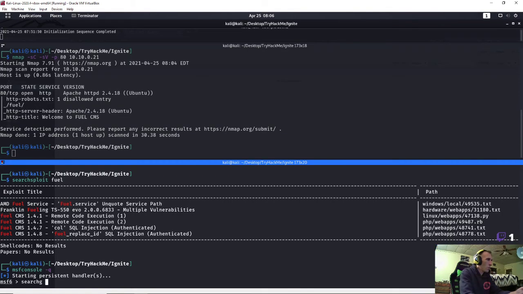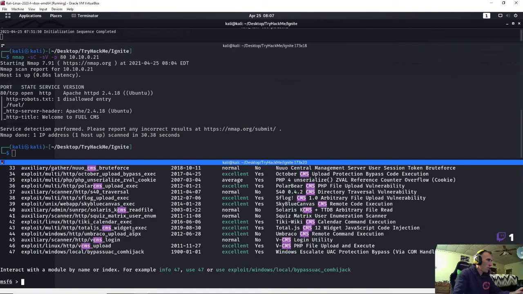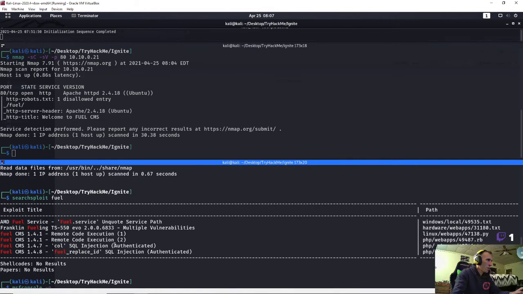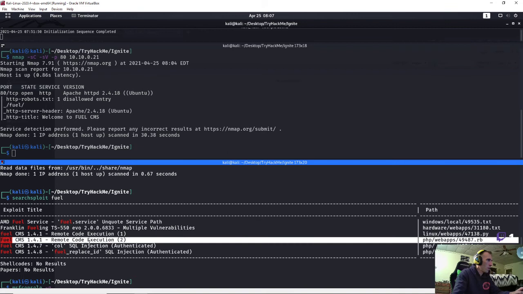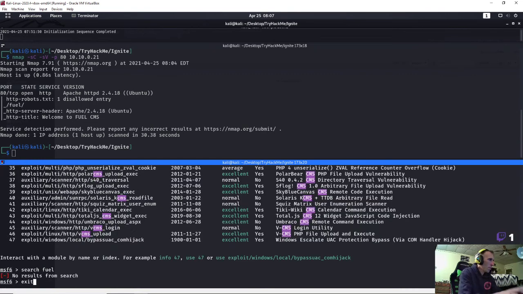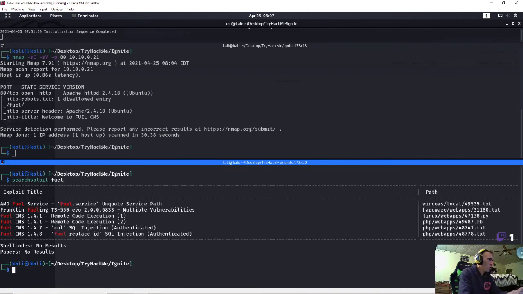Let's see here. Search for Fuel. We got a Ruby shell, don't we? All right, that's weird. We got a Ruby script right here, so I figured that would be a Python script, but we got that and that. So we got the remote code execution one, which is a Python script. So let's go ahead and look at that then, I guess. We'll exit out of here, and do that searchsploit again. Searchsploit for Fuel, then searchsploit -m to bring it down to us. This one right here, I guess we'll try this 1.4.1 one first.